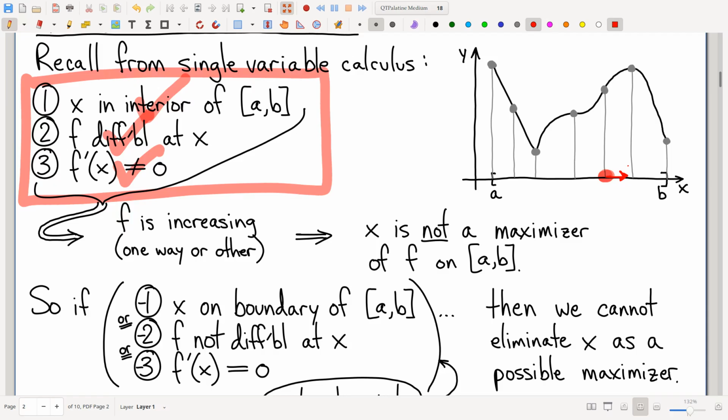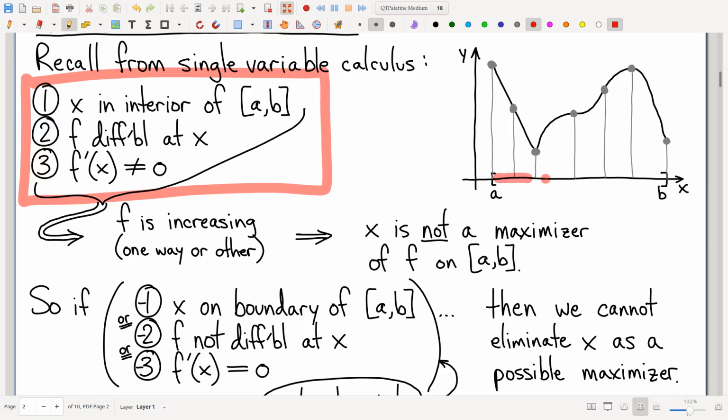Now, you might say, well, what if the derivative's negative? Well, if the derivative's negative, then go to the left, and the function is still getting bigger as you go to the left. And because the point's in the interior, we know that both of these directions are on the table. You could totally go to the left, you could totally go to the right. So if a point satisfies these 3 conditions, definitely not a maximum. Now, this is the sort of deductive element of an optimization process in single variable, and it's extremely powerful. This allows us to eliminate most of the points in the domain.